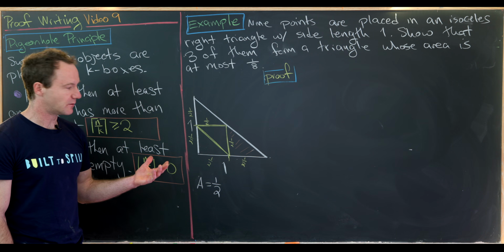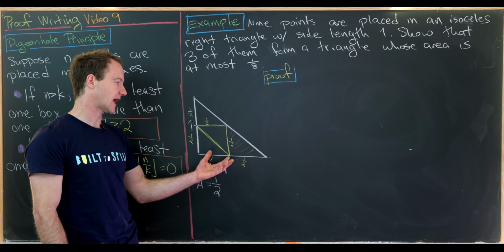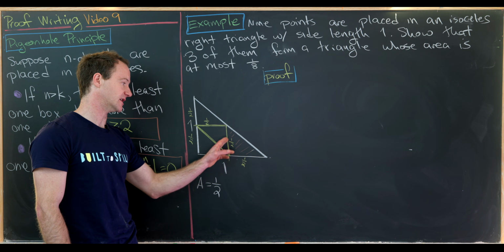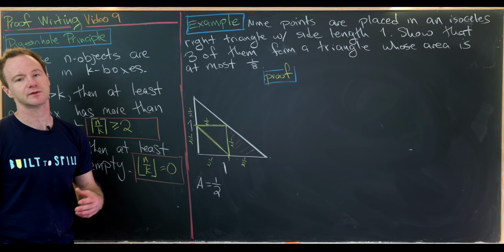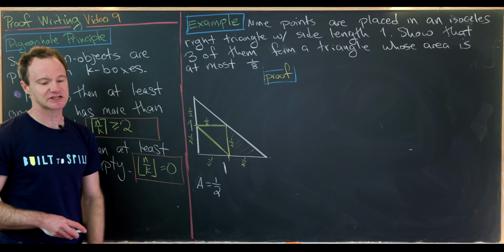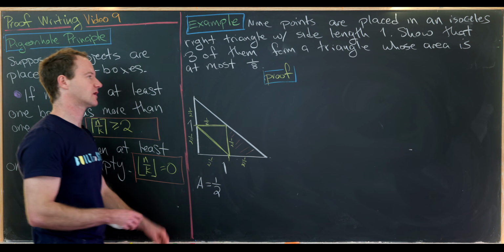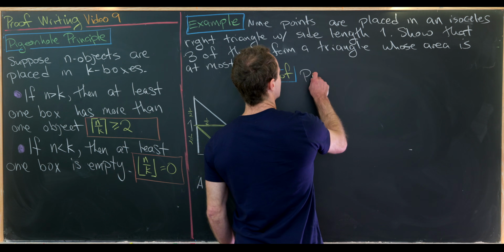But those 3 points will make a triangle, and that triangle can at most have area of the entire triangle that it lives within, but the entire area of the triangle that it lives within is 1/8. So that's a sketch of how to do this. Now let's write it out. So maybe we would use the following words.